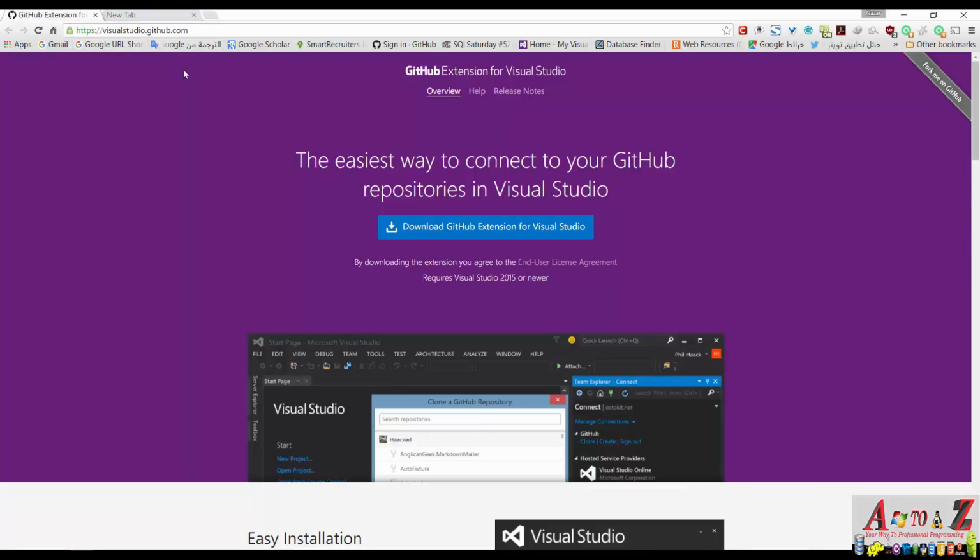So this is the page whose link I will provide to add the GitHub extension for Visual Studio. All you have to do is download this extension and then install it so as to follow the next lessons with us, because we will use GitHub after each lesson of our lessons about the C# programming language.